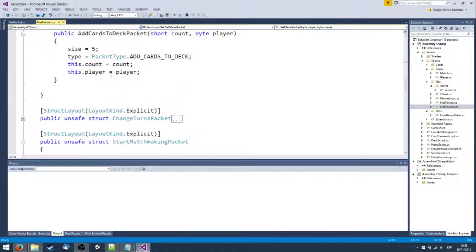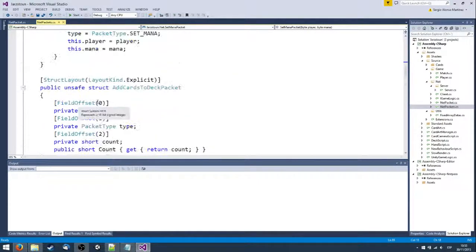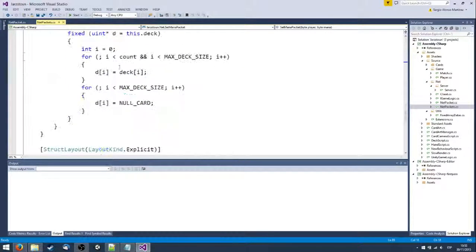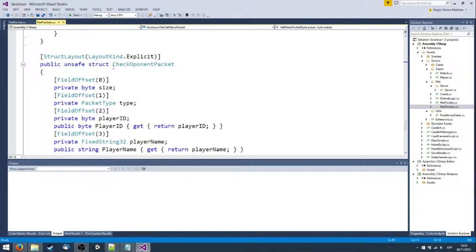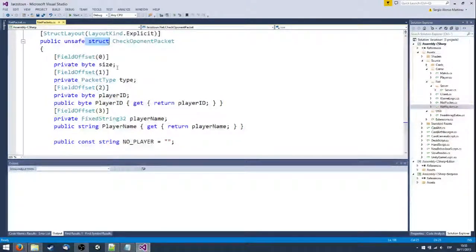So this is how I do my networking here. The main problem that I faced is that I needed every structure to be a fixed size, so I couldn't use strings, because strings have a variable size.